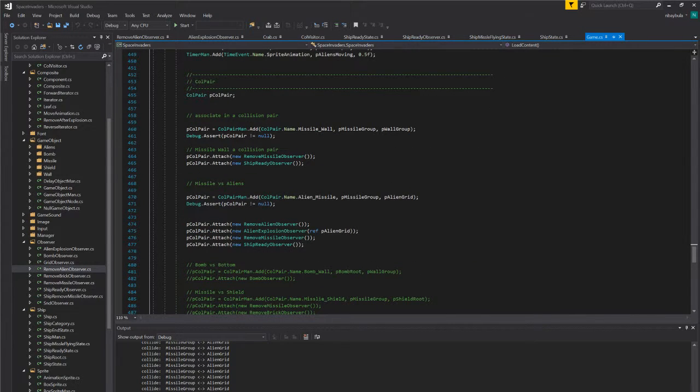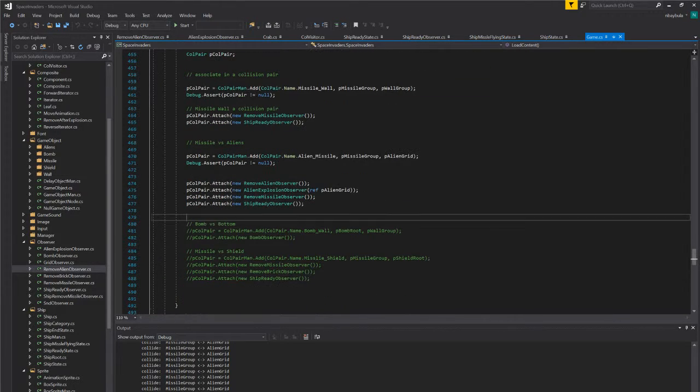Anyway, missile versus alien. This is the collision pair we're actually interested in for this assignment. So we have 2 trees that are colliding, which is missile group and missile alien grid. Once these collisions happen, we need to call 4 observers. Remove alien observer, alien explosion observer, I'm gonna go into details of this, remove missile observer and ship ready observer.